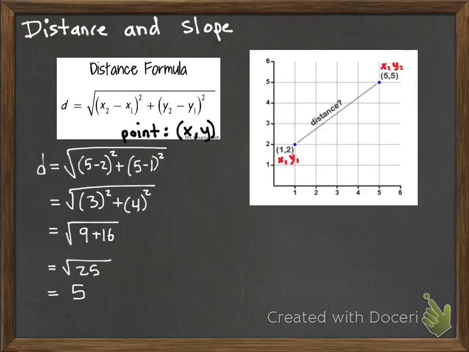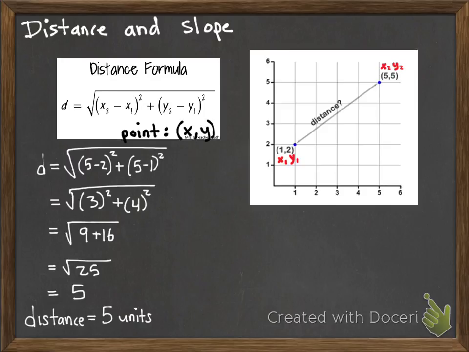On a calculator, we can plug that in and see it equals 5. Remember, a square root finds what number we would square to get 25, or what number we would times to itself to get 25. In this way, we found that the distance between the first point and the second point is 5 units.